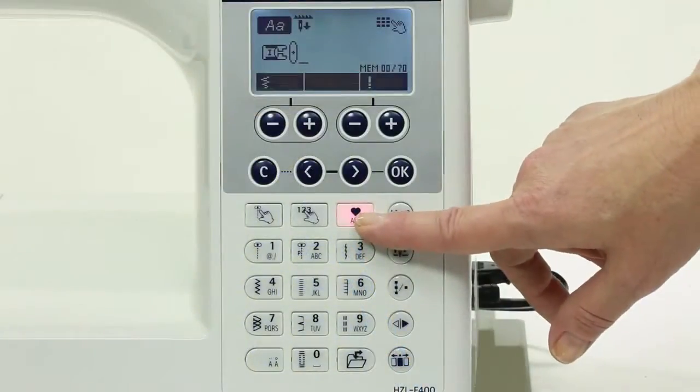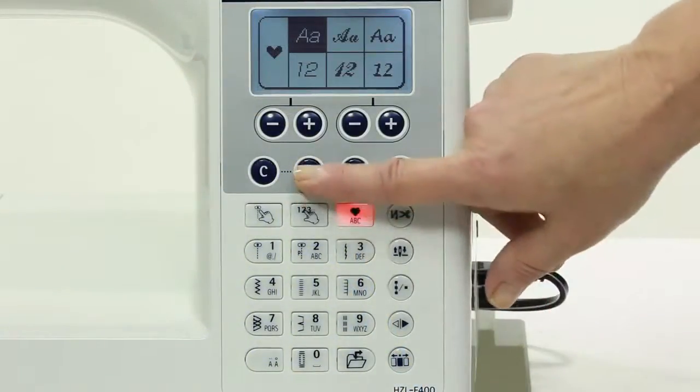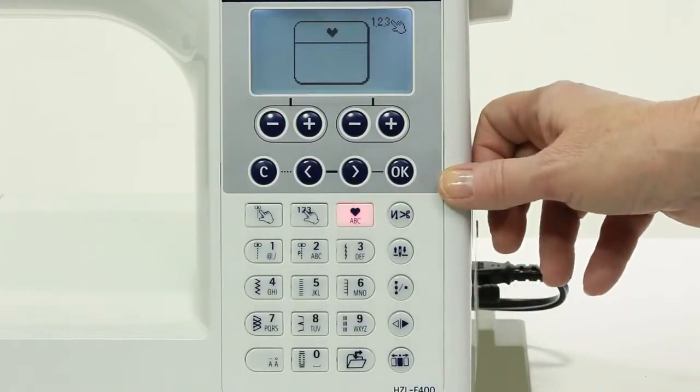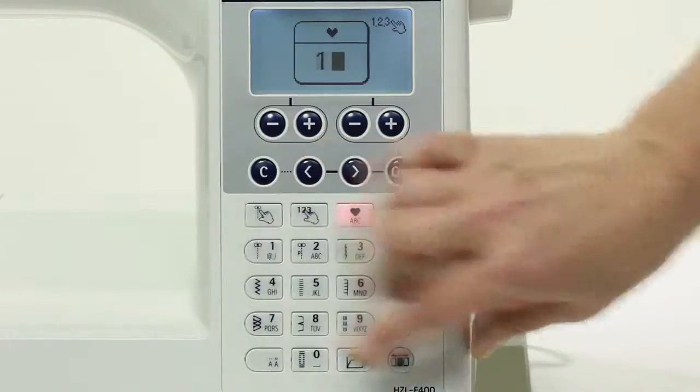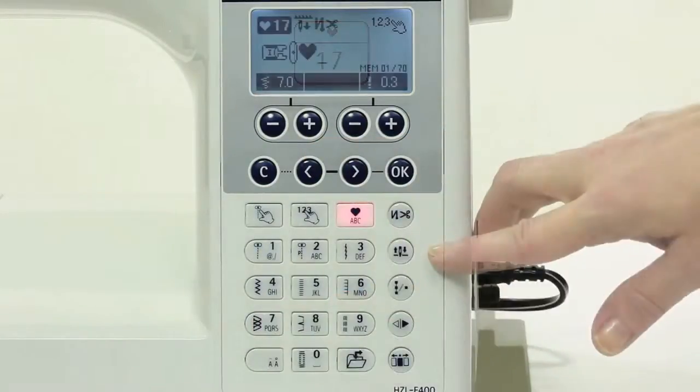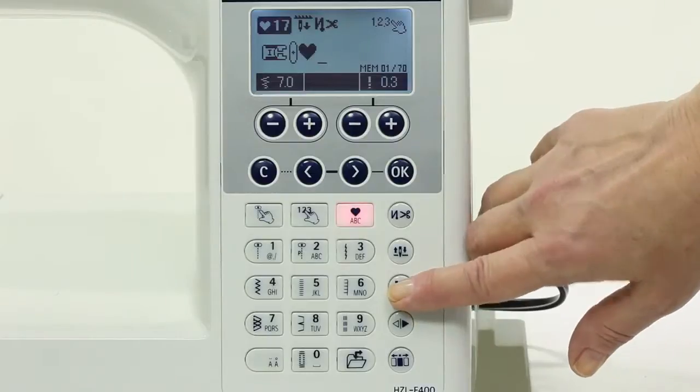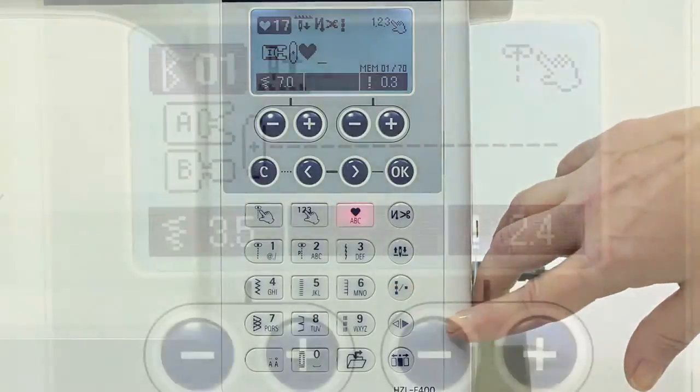The one-point pattern menu allows you to create one stitch pattern at a time. Sew the individual pattern anywhere you want. Add decorative touches to any place you like. Want to sew the pattern over and over to create a decorative border? Just push the continuous sewing button and off you go.